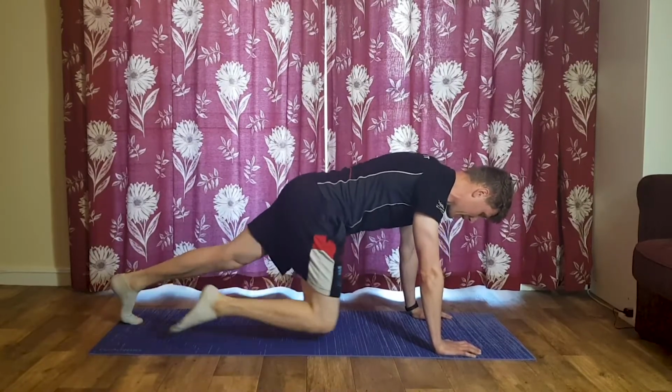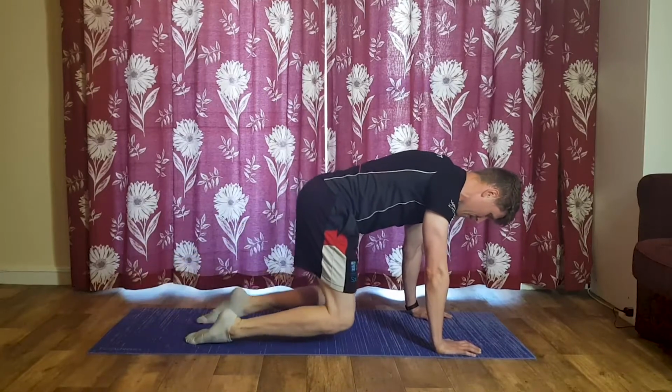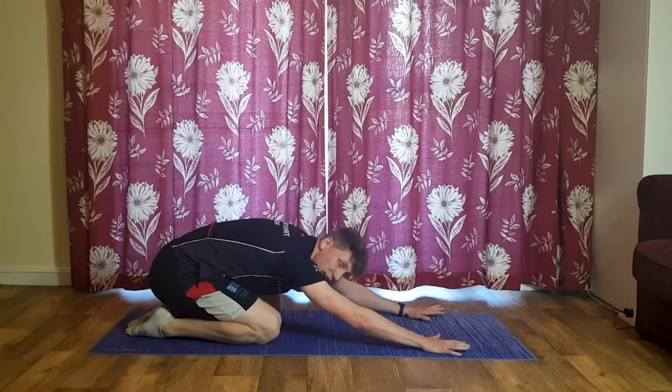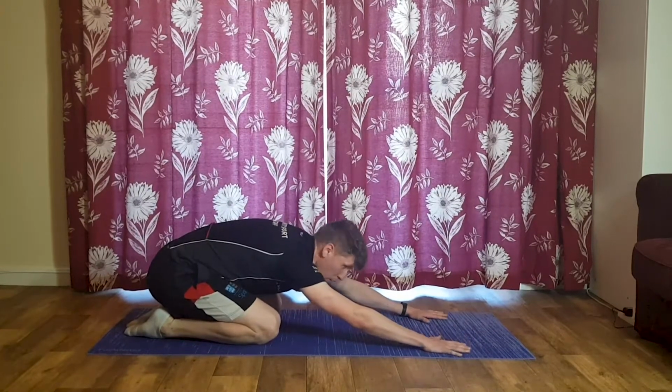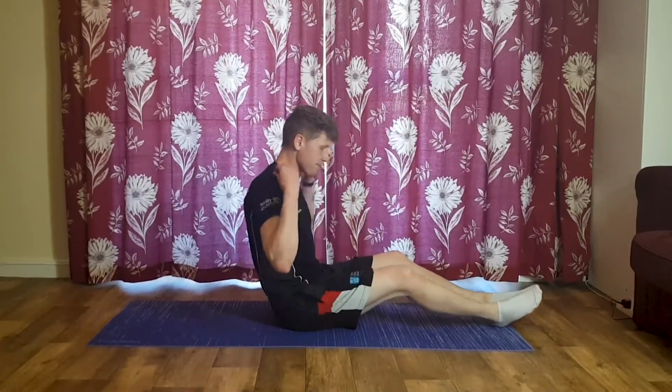5 seconds, everybody. Deep breaths. Push through that tension. 3, 2, 1. Knees down, hinge back. Give the arms a bit of a break. Give the abs a bit of a break. Deep breaths. So some of these exercises are quite full body. That will really get the heart rate going.